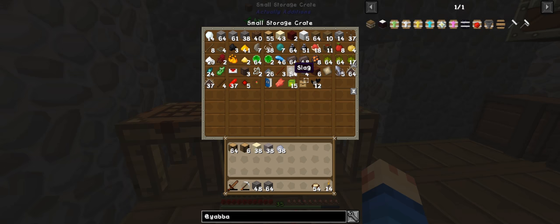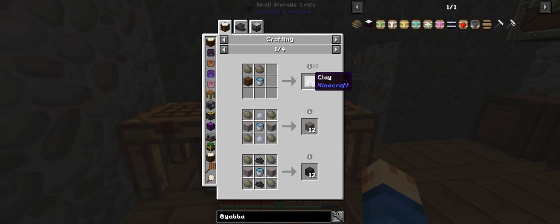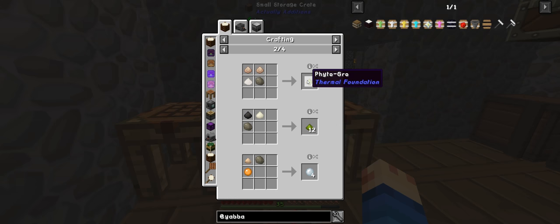Got some slag. Wonder what slag can make. So slag can make clay, and concrete, which is pretty good, so we'll keep that. But we need bloody buckets, I tell ya. Also need it for phyto grow. I don't know what that is, but something to do with thermal expansion.